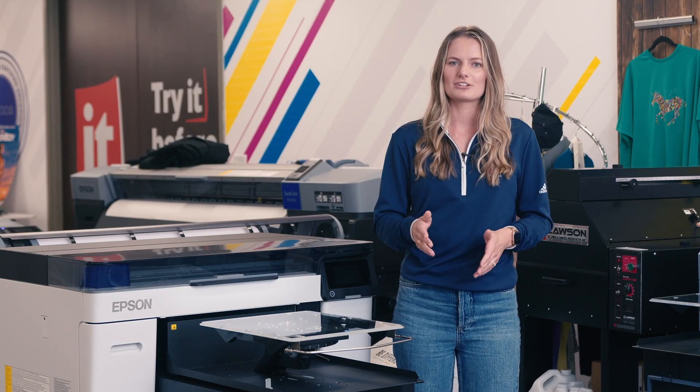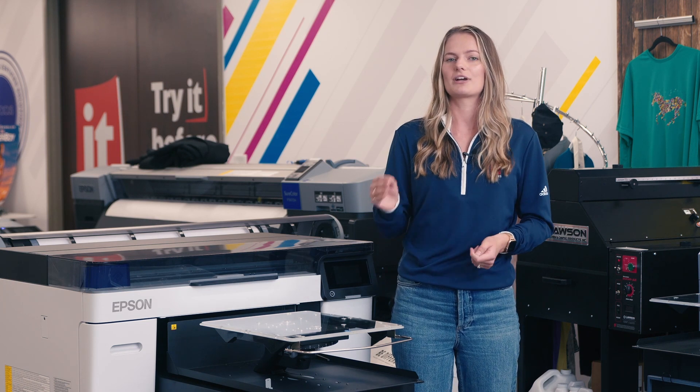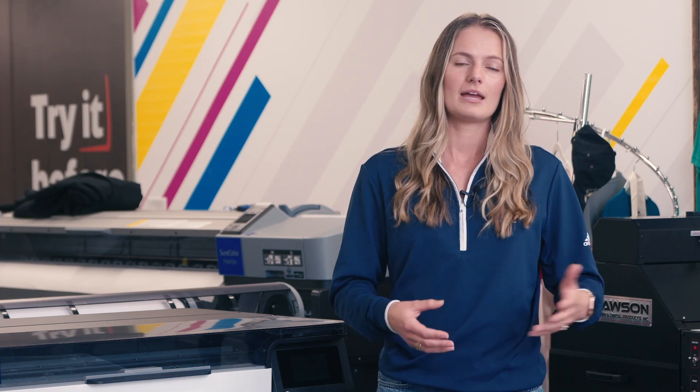Our samples were one each of a dark shirt, a light shirt, and a direct-to-film print. A lot of times people like to start the timer when the print head starts moving, but there's actually more to it than that. Operators know that the time to rip the image from the computer to the printer plays a big role in print speed. We are starting the timer when we click print in the RIP software, because the increased speed of the F2270 mostly comes from faster processing in the software — Garment Creator 2 — and the larger print head. The F2100 uses Garment Creator 1, and it cannot be upgraded to Garment Creator 2.